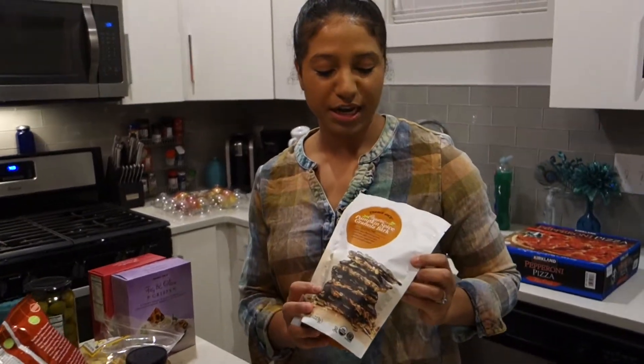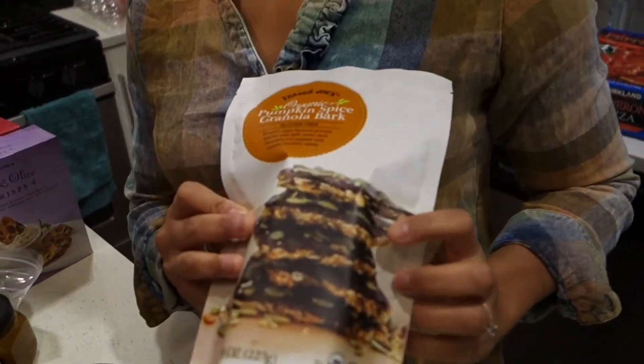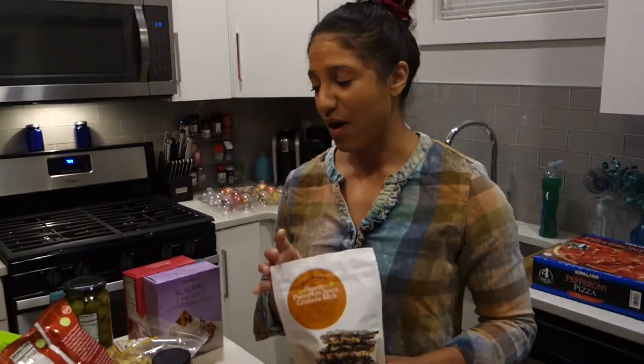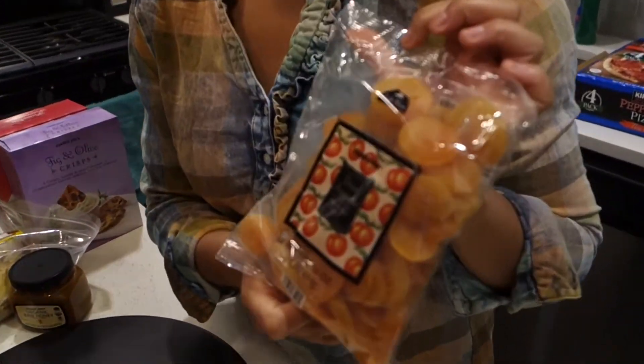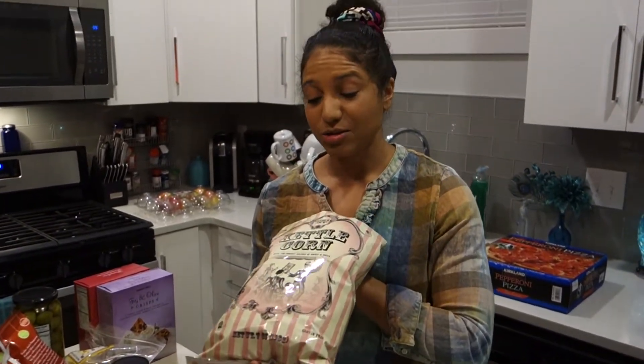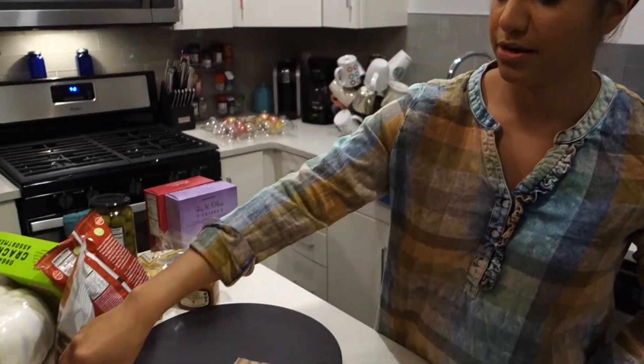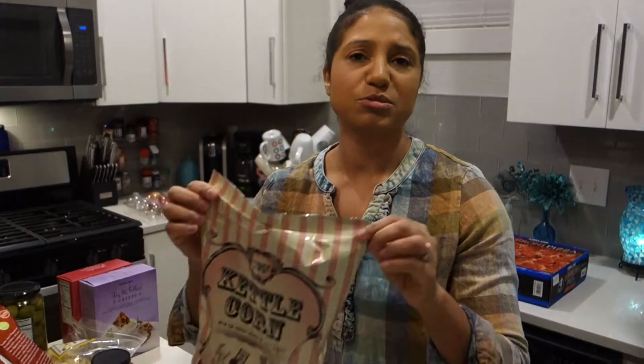I have organic pumpkin spice granola bark — you have some granola, some dark chocolates in there, and that'll be the sweet and salty on the board. I have dried apricots because you have to have some kind of fruit — it's definitely tasty and that'll be good with everything else. And then some kettle corn — got to put some popcorn in there, it's sweet and salty. The dried apricots ran me probably about five bucks. These were expensive at Cherry Fields — usually that stuff's like $2.50. The kettle corn was about $2.50.